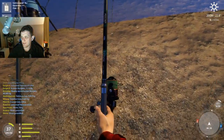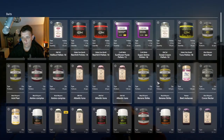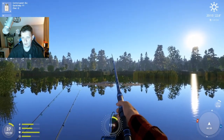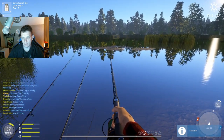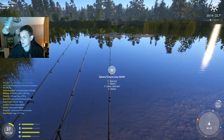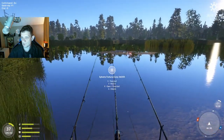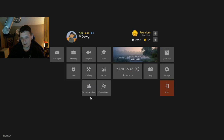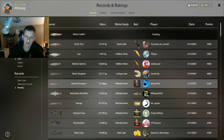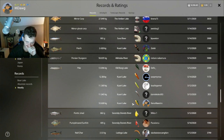Have you tried out the jerk fishing yet? I'm excited about trying that out. Alright, so we'll keep this as is for now. And then once it's daytime again, I think I'm going to try just going potatoes with carp ground bait and see what happens. Yeah, me too. I'm missing points as well. Is that right? How fun was that? Was that pretty cool? See, that's what I want to do. Eventually.